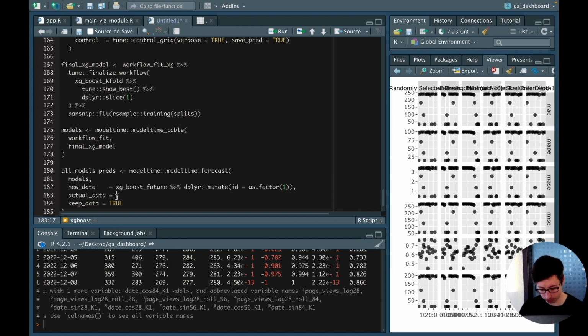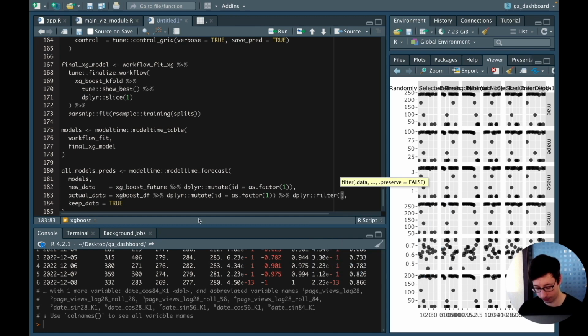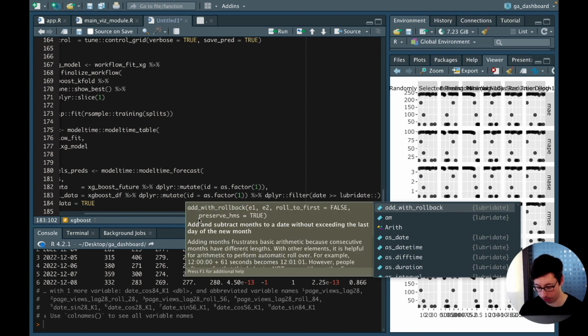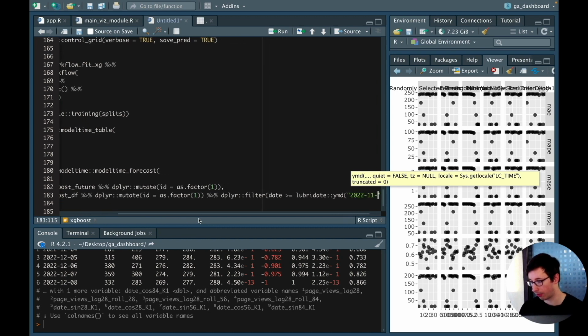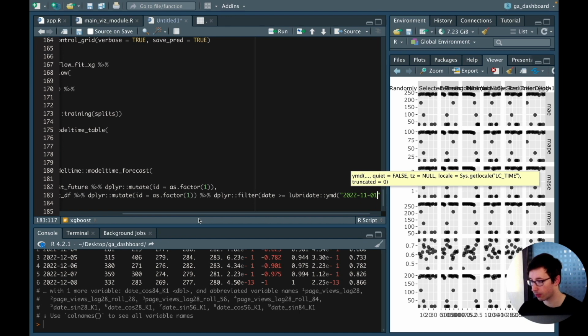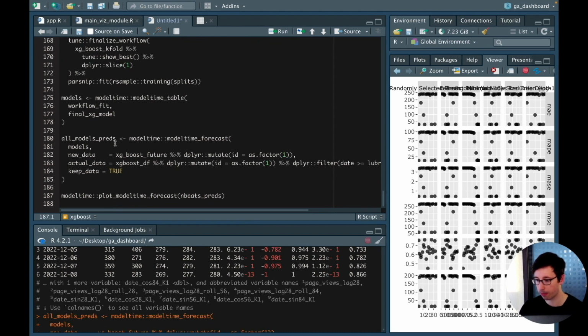I'm not sure if I have to add the ID variable in here as well. I'm just going to do it. And then we can filter it again. So we'll say filter date is greater. We'll use the lubridate package and the year, month, date function for the 11th, so greater than November 1st. And hopefully this works.